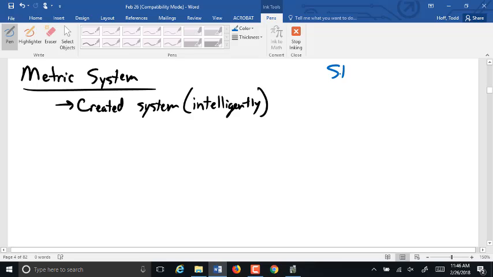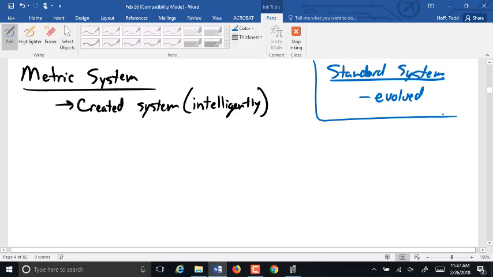But in our standard system, remember we said on Friday that it was what we called an evolved system. It started out to fill a need, and it filled that need. In fact, there are several different needs that were filled through time, and it evolved. The needs evolved, so they changed the system and adjusted the system until they ended up with this big conglomerate of getting it all squeezed together that was kind of a mess. But that was because it wasn't ever planned to be used together. They filled specific needs as they popped up and adjusted.